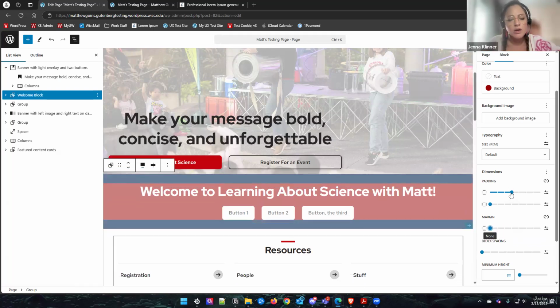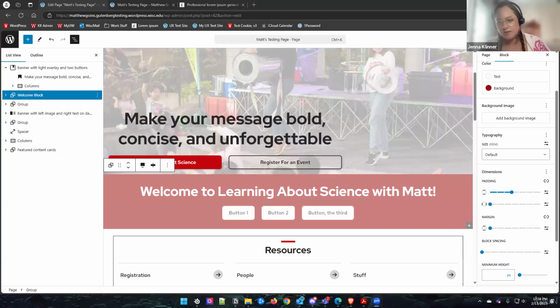And then can you show the cover block? Because I think that we've had several questions about, well, what if I wanted to create a banner, but I didn't want to use a pattern? Can you show how you can add a cover block and then set that to be full width?